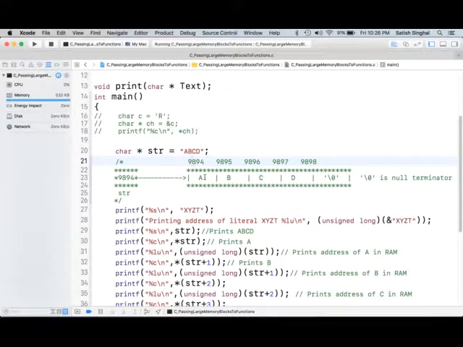But the way C strings are set up in the RAM is that if you have A, B, C, D, and the first byte is 9894, A is contained at 9894, then B will be contained at byte number 9895, since a character is 1 byte. C is contained at address 9896, and the whole thing is 1 byte actually. It doesn't matter how many stars I'm showing. And then D is contained at address 9897, and then C automatically adds something called a null terminator at the end of a string that is put inside a pair of double quotes. So all C strings are automatically null terminated. You don't have to add that physically, they already are.